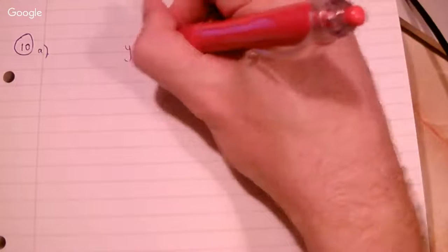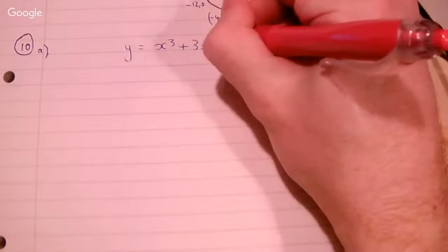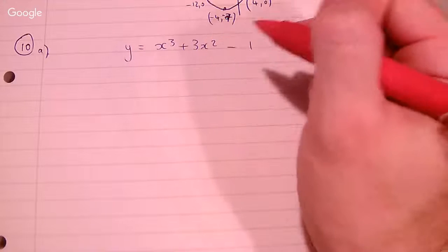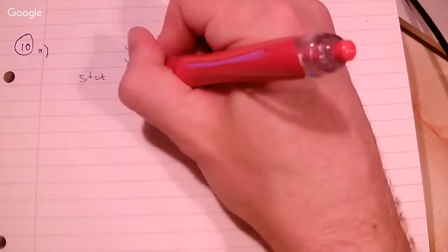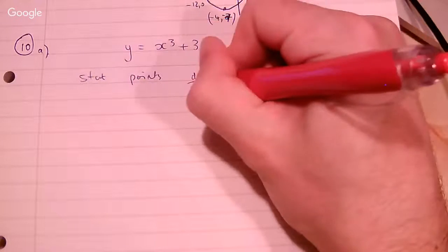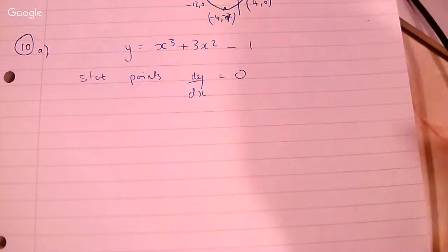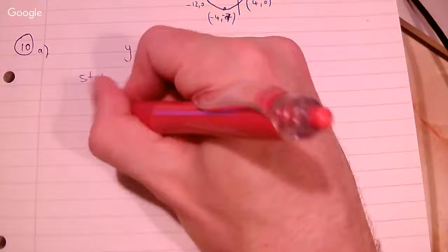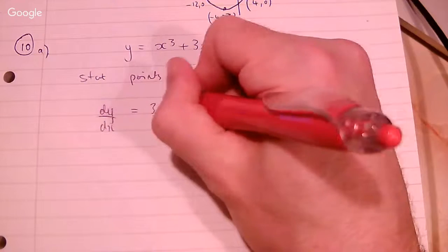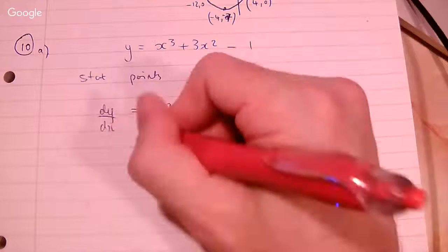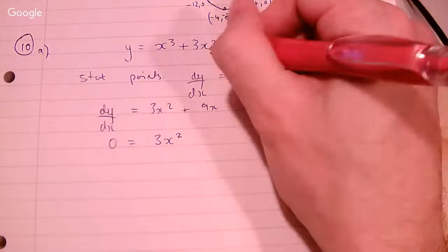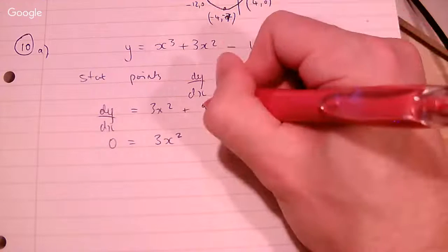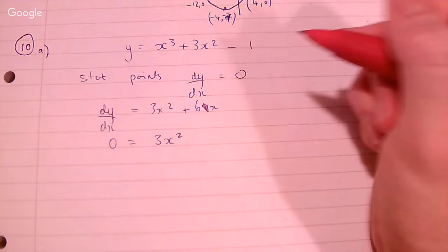We've got y equals x cubed plus 3x squared minus 1. It says find the coordinates and the nature of the stationary points to C. So for stationary points, we know that their gradient is 0, so dy by dx equals 0. So I do dy by dx, which would be equal to 3x squared plus 9x, and that's it. Oh no, I did this yesterday. 3x squared would become 6x, wouldn't it? I can put that equal to 6x there.